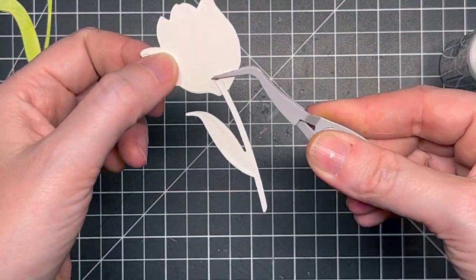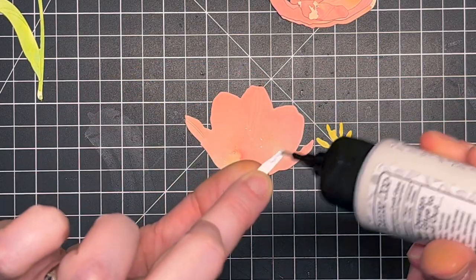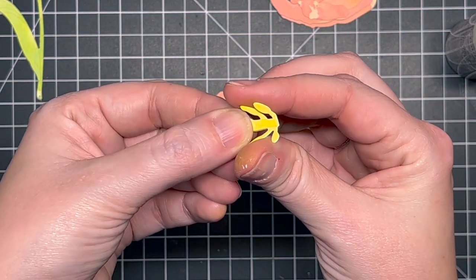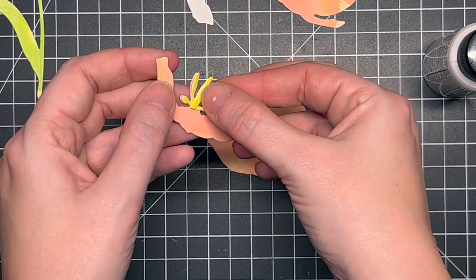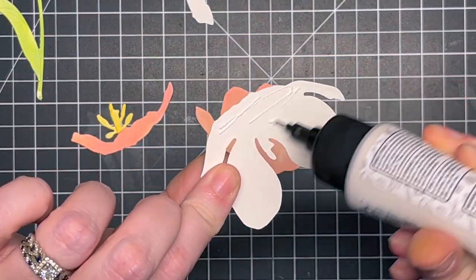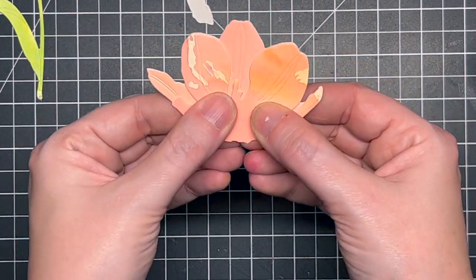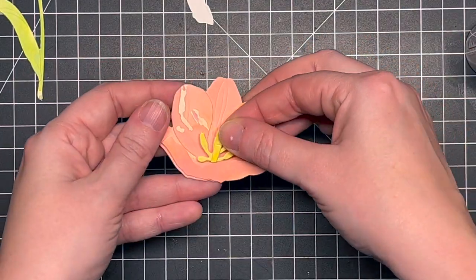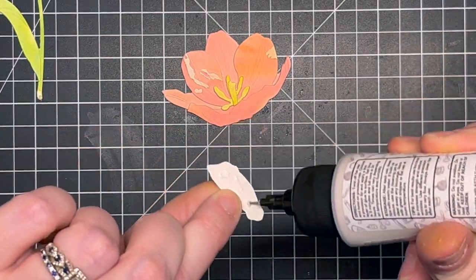If you want more contrast or shadow, you could use something really dark for the background images and something lighter for the foreground die cuts. I really liked how they all looked the same color — I probably could have gone in with some ink blending, but I wanted to keep it simple. I especially like this last one — you can see some of the white cardstock where I didn't get as much ink smushing, and it looks like the natural striations a tulip would have. I love tulips with those striations and different colors inside them.